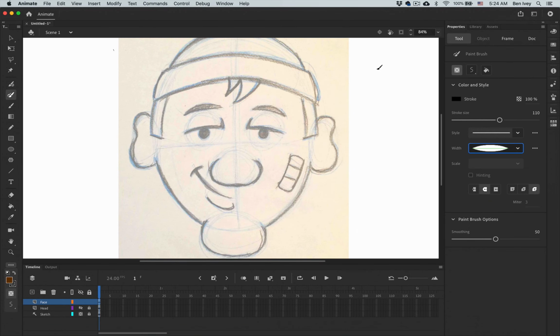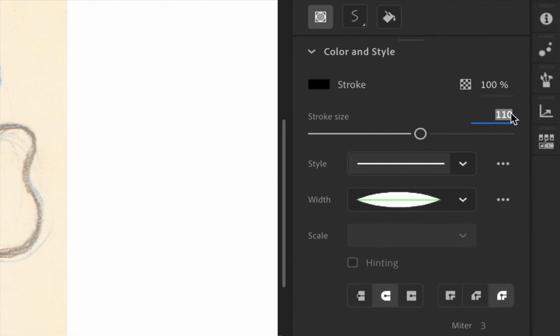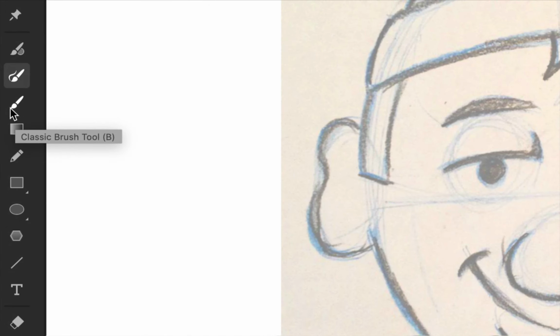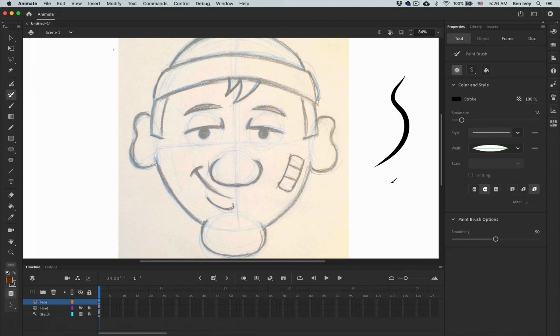With that done, whenever I click and drag with my paintbrush, you can see how it gives me a tapered edge. Now I can see I accidentally set the size too high. Let's set that back down to 18. Now when I click and drag, those are the strokes that we need for this one. Again, I want to emphasize, you're welcome to use either drawing tool, but having a pressure sensitive tablet to draw with is appropriate to use for the classic brush. But if you don't have a drawing tablet, you're welcome to use the paintbrush tool to give you these tapered edges. So let's do our nose first.